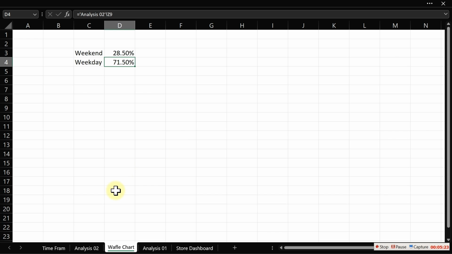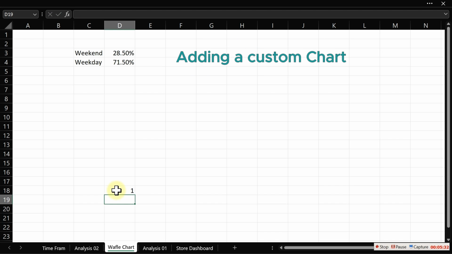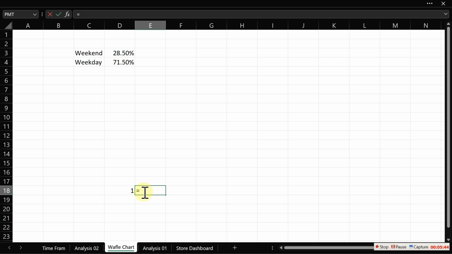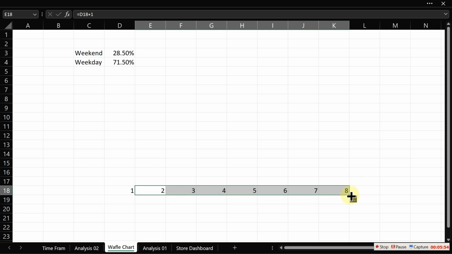So what do we do first? Well, the first thing we need to do is create 1 to 100. To create 1 to 100, let's start from here. I'm going to add one here. I'm showing you the simplest one now. You can choose between the simplest one and the more complex one that we're going to create. Not very complex, but this one is the simplest one ever. So now we have one. If I do equals this 1 plus 1, it gives us 2. As we copy across, it's actually adding 1 to it. And we have 10.